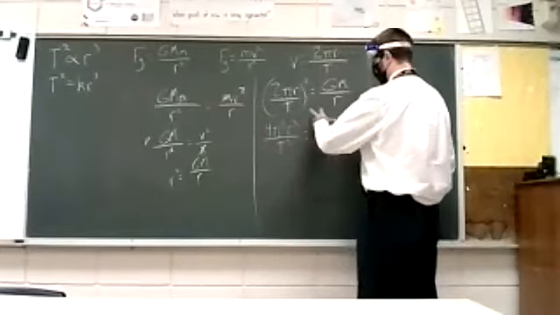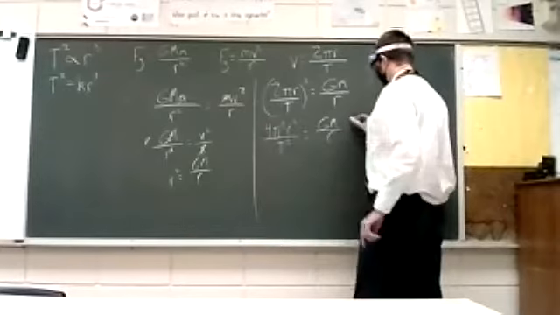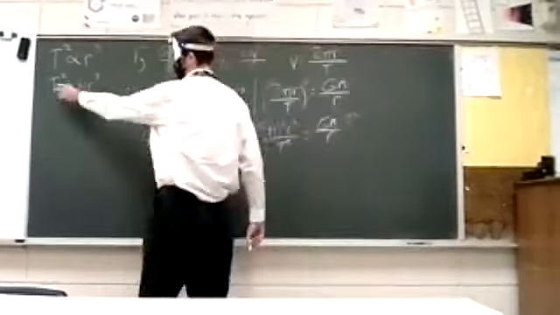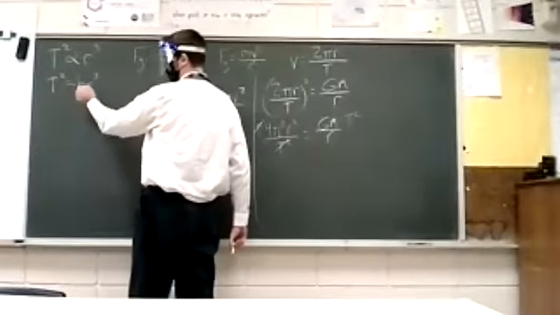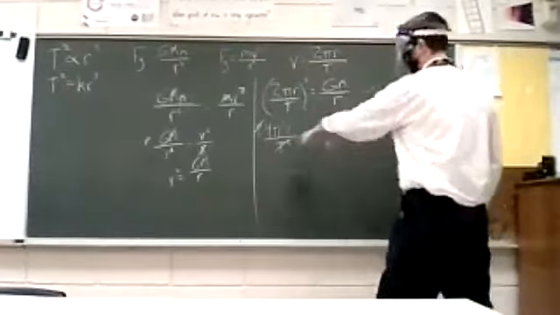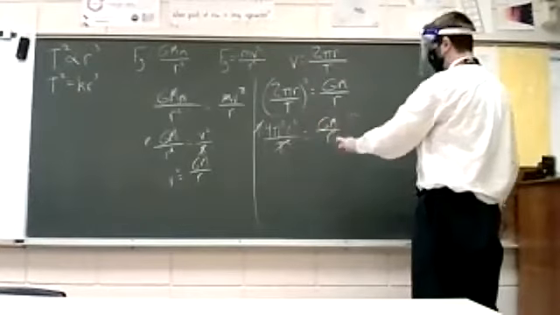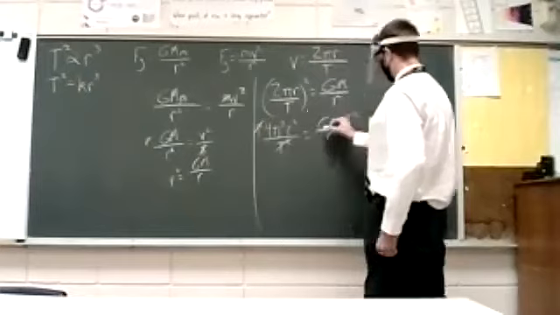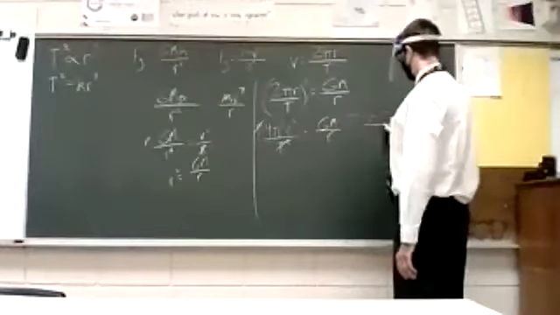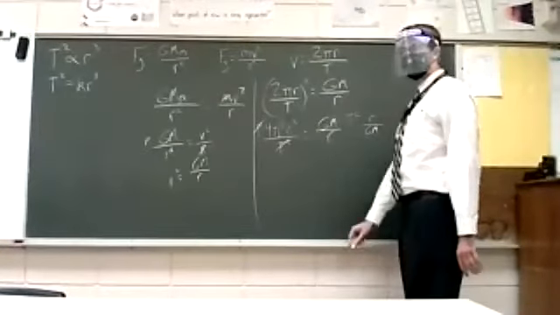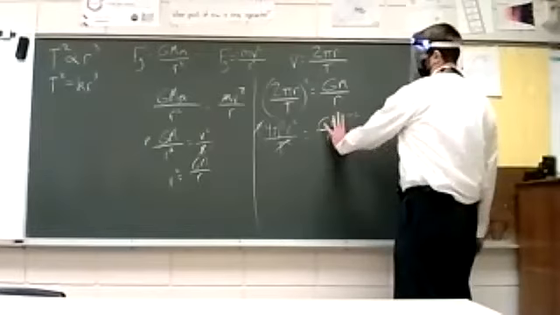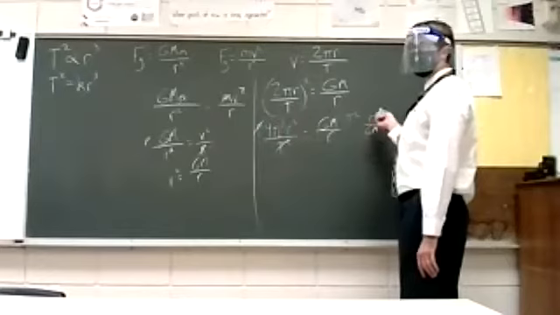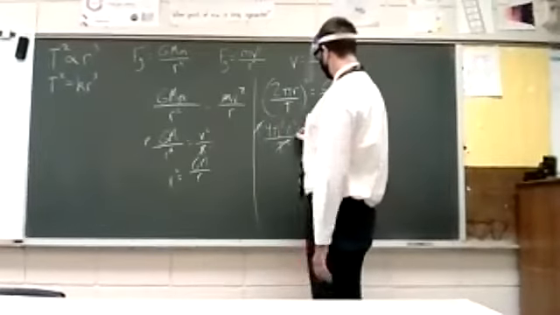And now we'll clean this all up. Multiply both sides by t squared. We want to get that by itself, right? We're heading towards this: what is the value of this constant k here? We can see we're getting there. It's looking better. So then those go away, and I've got t squared. Now I multiply this side by r over Gm, because it's convenient. It gets rid of all this other stuff I don't want. And I'm allowed to do that as long as I do it to this side too.